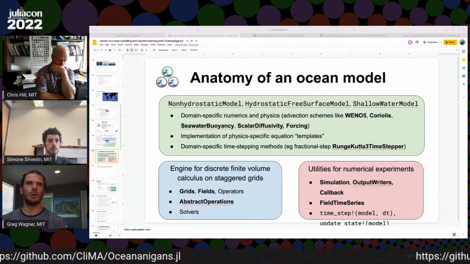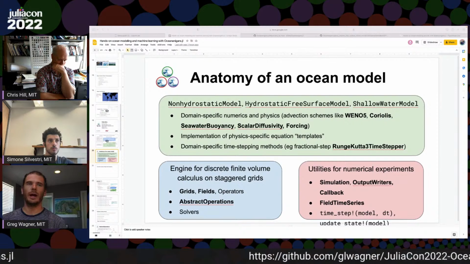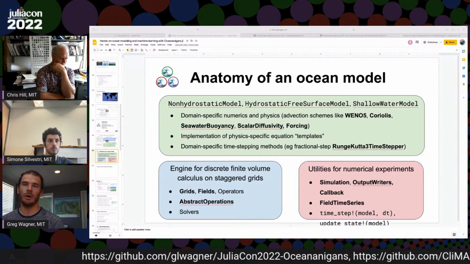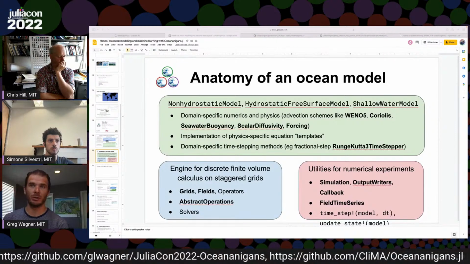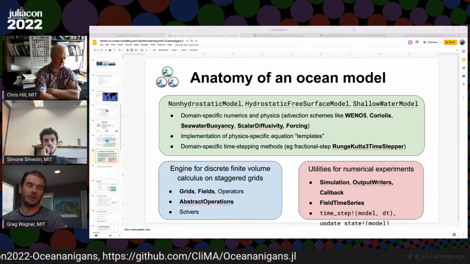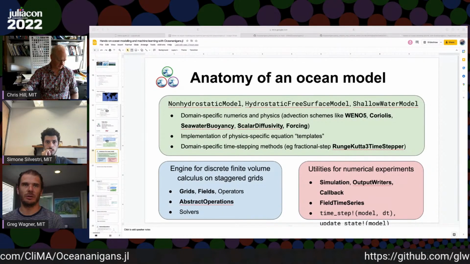And then there's also a code-based interface: if you're writing a model, you have to define a couple of key functions, like a function that time steps the model forward and a function that updates the diagnostic state of the model in order for the model to interface with the simulation.